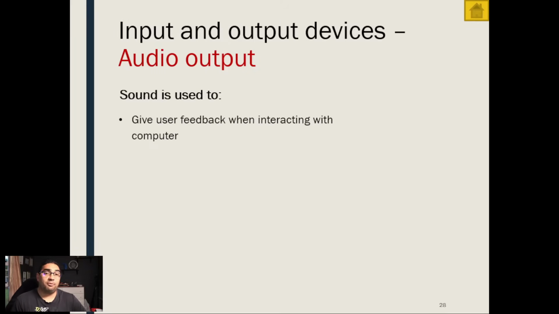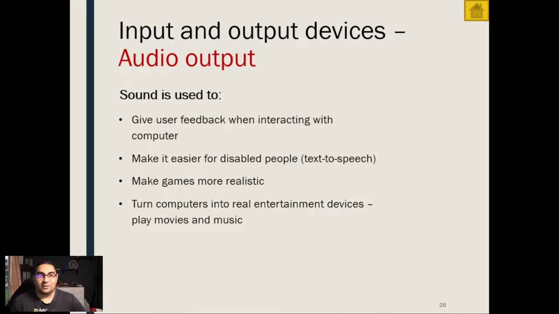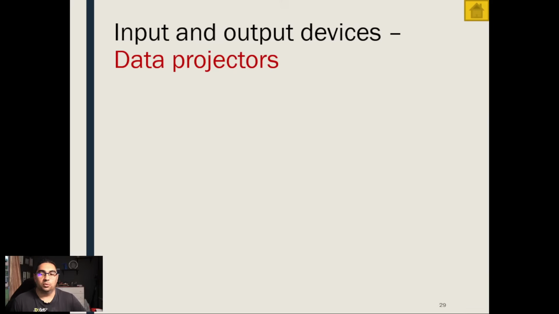Sound is also used to give feedback. In other words, giving a sound back to the user when they're interacting with a computer. Makes it easier for disabled people. It makes games more realistic. Obviously, those of us who play games, we know. And it can turn your computer into a real entertainment device. So these are just some of the things when it comes to audio.